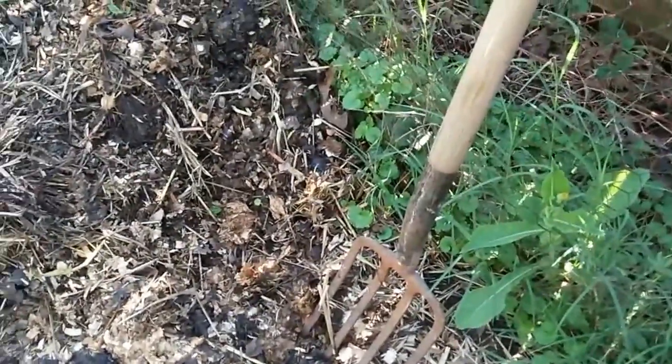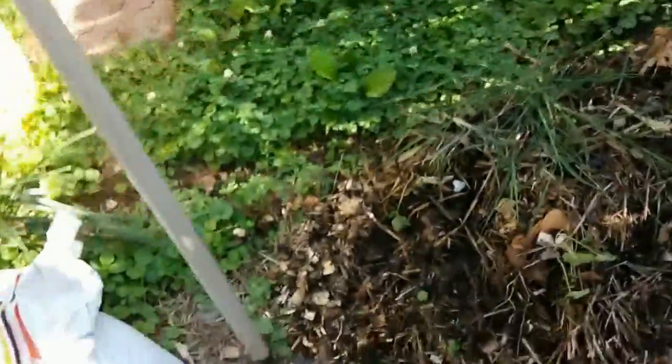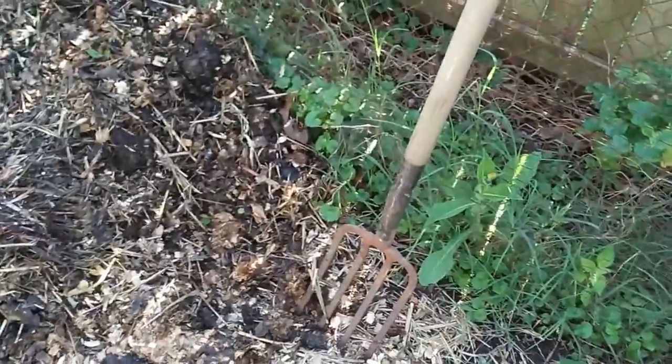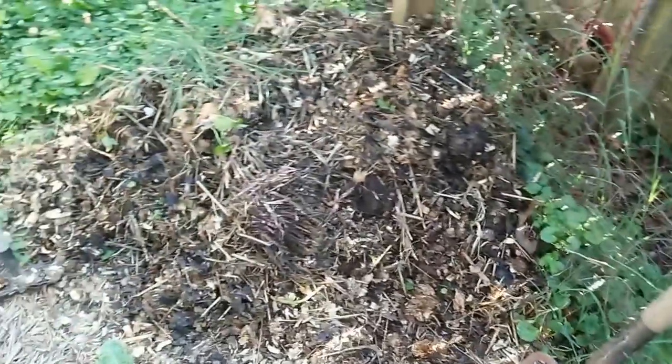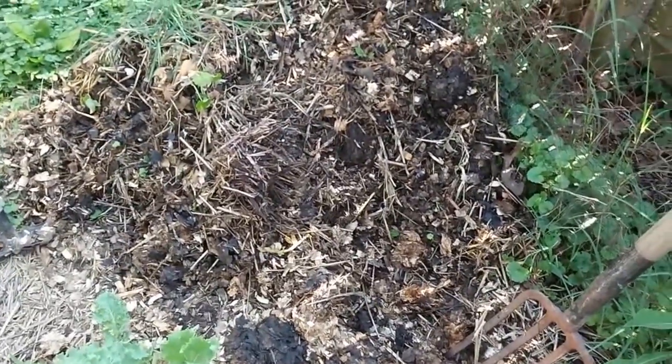I've tried to flip it with my garden hoe here that I have. This one didn't really work very well. So my mother-in-law was gracious enough to give me hers, and I'm taking good care of it. So that's pretty much the tool that you want to use to flip your compost pile if you're doing it by hand. So I'll come back periodically.